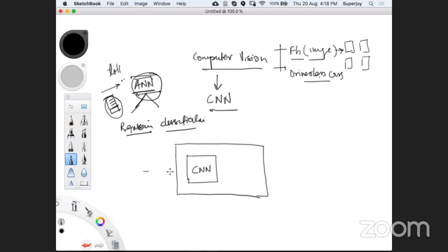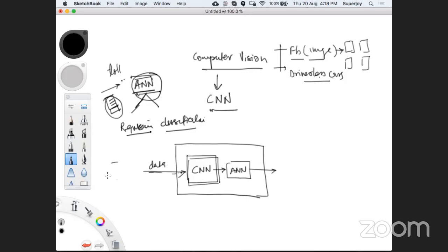We will put the data from this direction, and images will go through it. The output of the CNN will go to the ANN finally, and then from there you get the prediction.